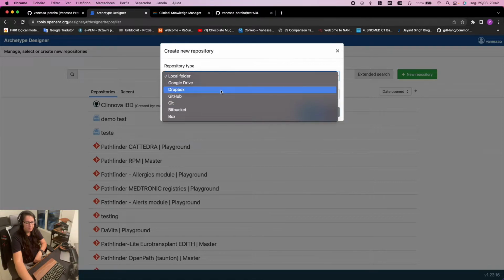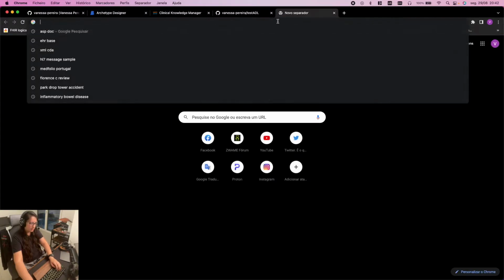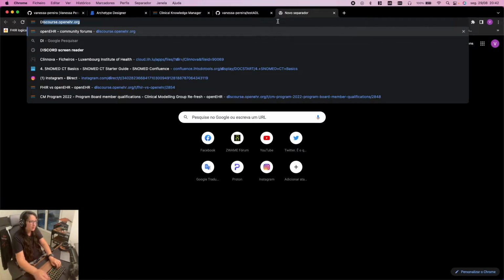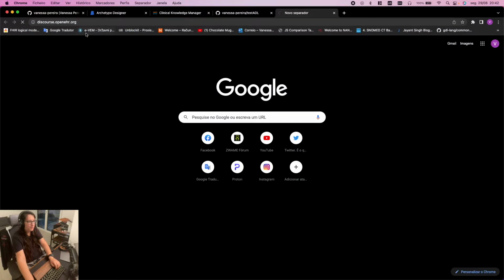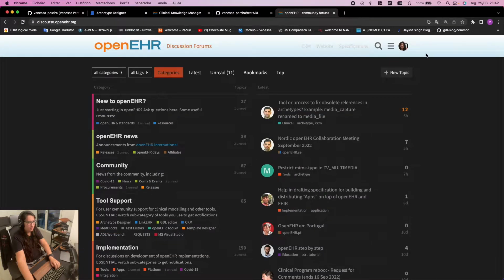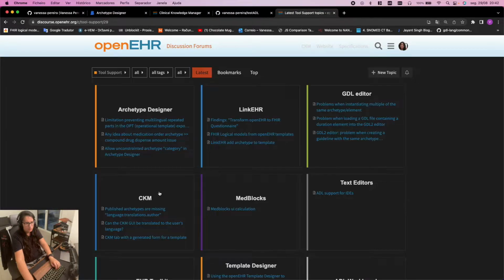If you try it and it doesn't work, you could open a post in a forum that exists for openEHR. The link is like this, discourse.openehr.org, and you create your account here, and then you just create a post in tool support.